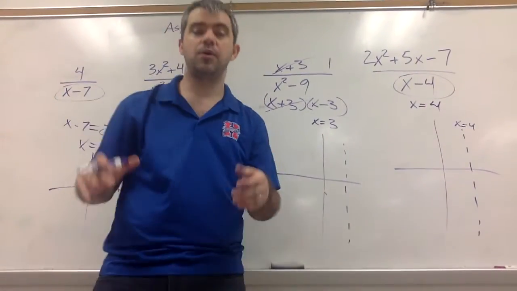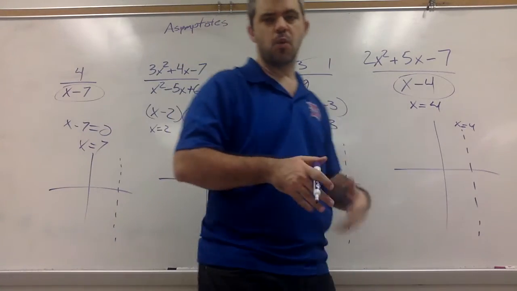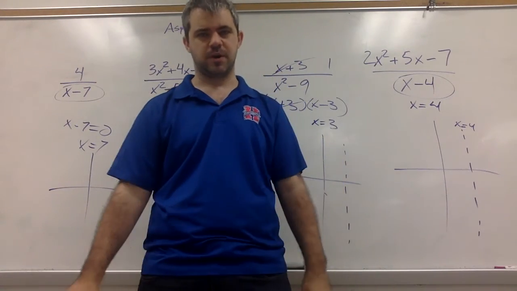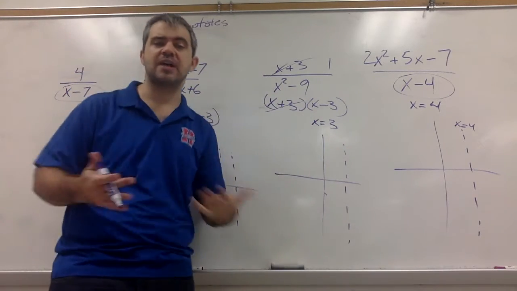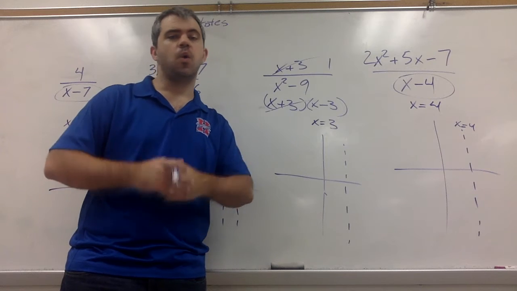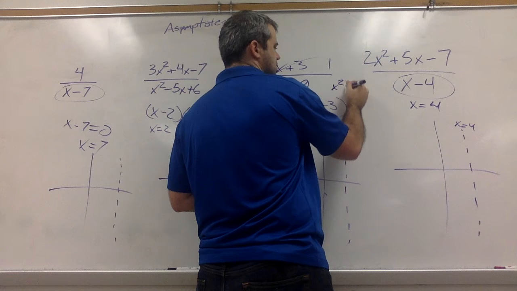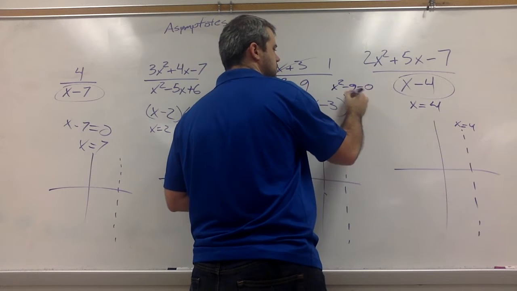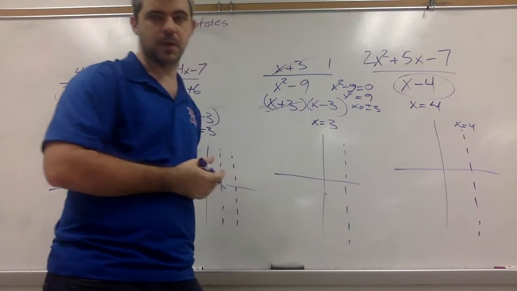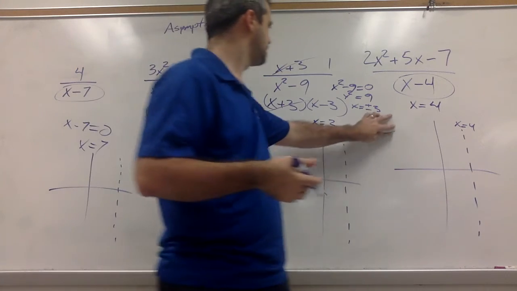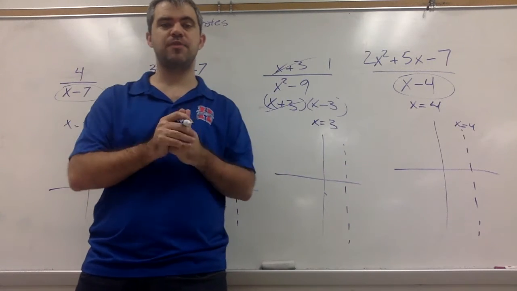So we found our vertical asymptotes. Again, very simple. We just take the denominator and ask, when does this guy equal 0? And when it's complicated like this, you can use factoring, you can use the quadratic formula, whatever it takes to find what you need to find. We could have even said x squared minus 9 equals 0 and taken the square root. Either way, that's how we find our vertical asymptotes.